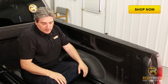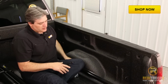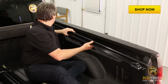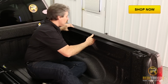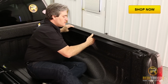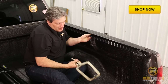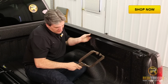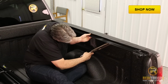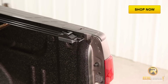Now that we've got everything all laid out into the back of the truck, what we're going to do is go ahead and start putting our side rails on. You just want to bring these up, move them as far towards the front as you can, kind of keeping it as close to the top of your bed rail as you can. And then what I'll usually do is I'll take some sort of clamp, something like this, anything with smooth teeth, without teeth on it basically, and get up in underneath here and just clamp this down to hold it in place.